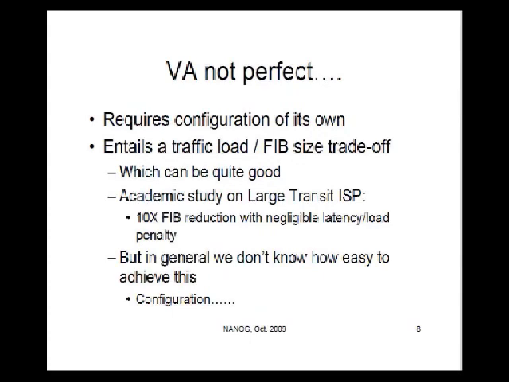Ultimately, what you'll see virtual aggregation does is it slightly reroutes packets to another router that has the routing information that's needed to tunnel the packet to its appropriate exit point. And so some number of packets will take an extra hop in your network, which means you'll have extra load.